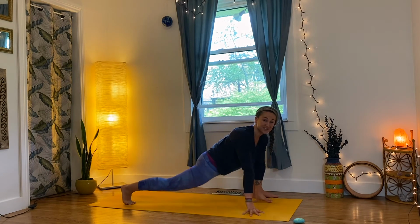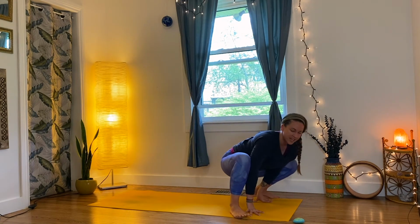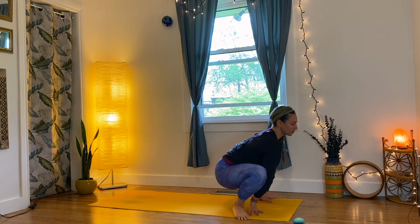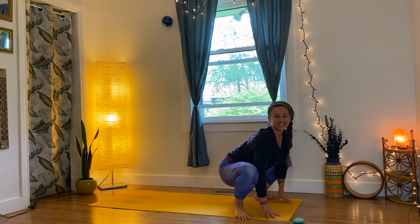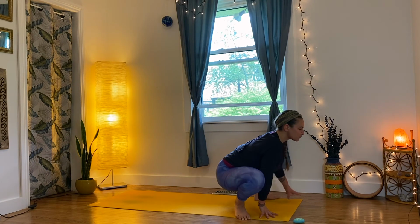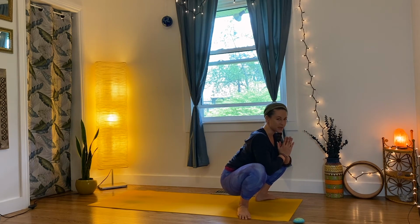Press off your back toes to step forward into our yogi squat. And bending at the knees, let's find that little rock side to side. And then this time we'll see if we can stay still for a little bit longer, okay? So bring both feet to be still. And maybe your hands will come to touch each other. And maybe you'll even close your eyes.